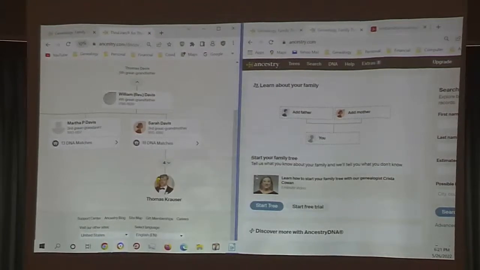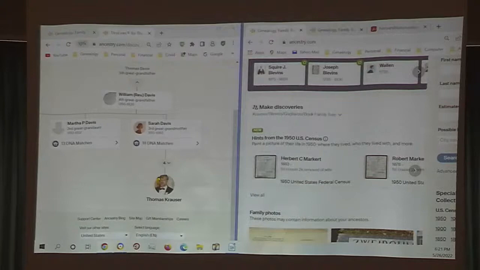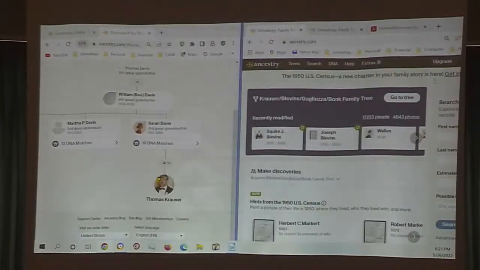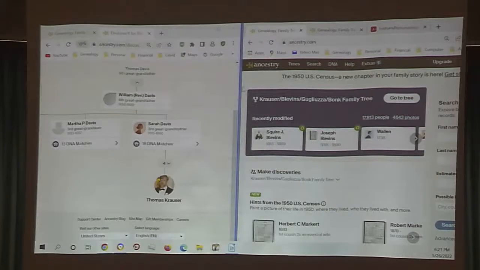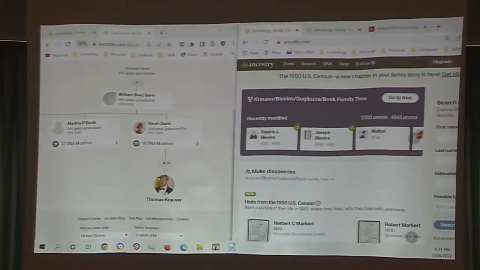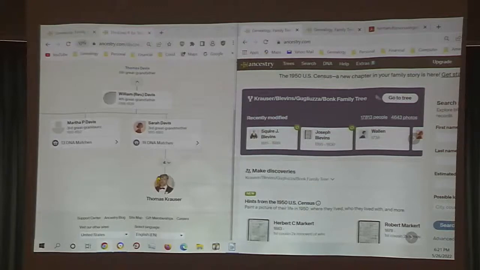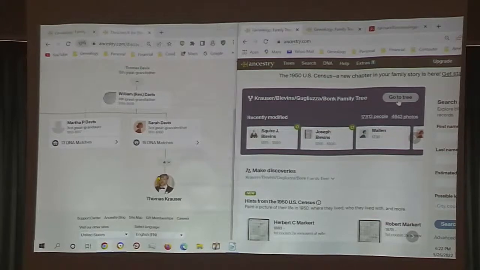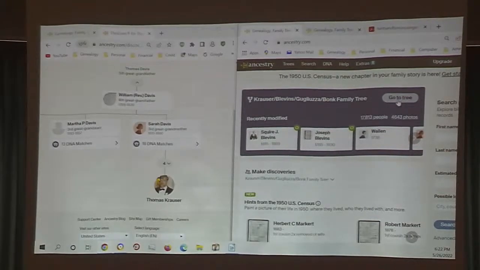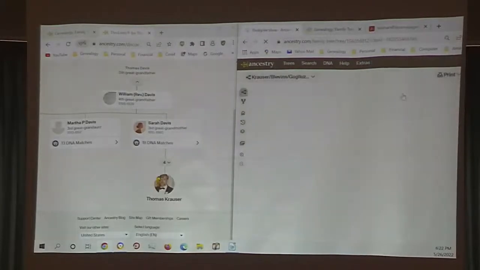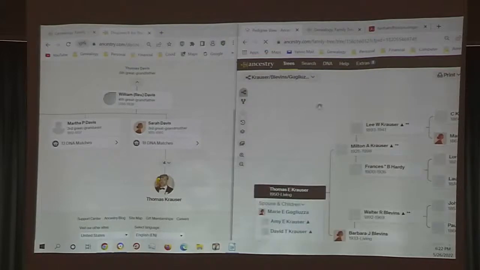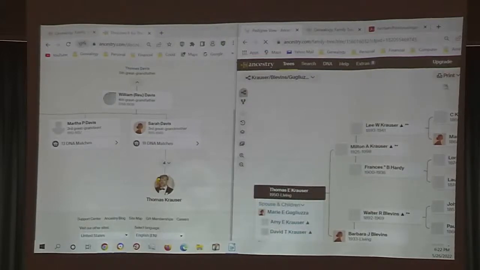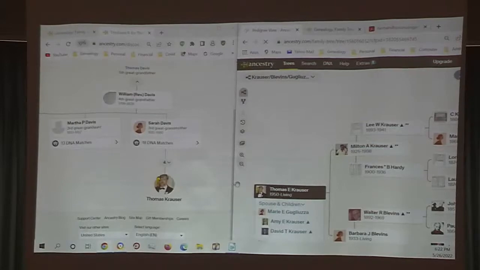But now over here, I switch to this tab, and I want to go to my tree. This is where having only half a screen, because now I kind of lost it up here. Let's go to my tree. So by splitting my screen like this, or using two monitors, I go to my tree, and I can do a tree search. I think it's probably off the other side of the screen there.